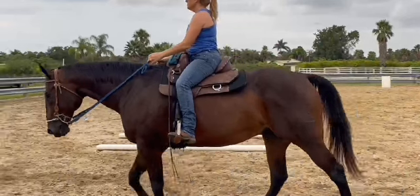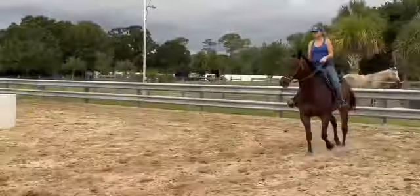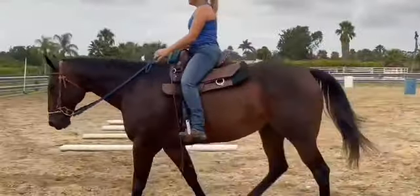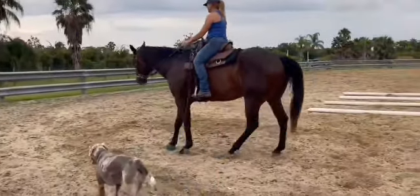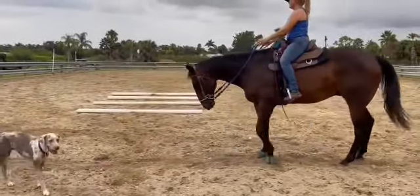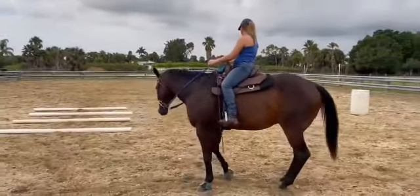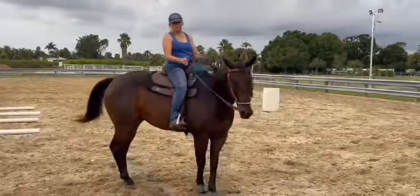And this looks great. So then you finish it with asking him to whoa — not necessarily a hard whoa, but when you sat down here he yielded down. You could do a complete loose rein whoa, but you transitioned trot to walk and then backed up nice and straight. Working off your legs a little bit — from your hands he does get a little behind the vertical. And right here, no spurs, so you're asking him to do his 360 off your leg.